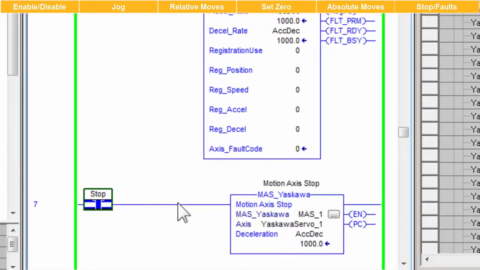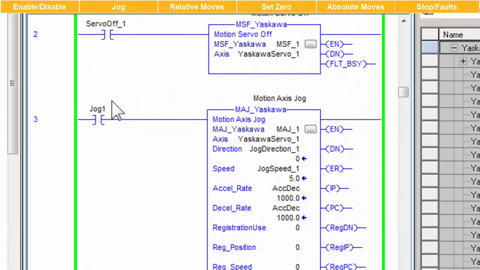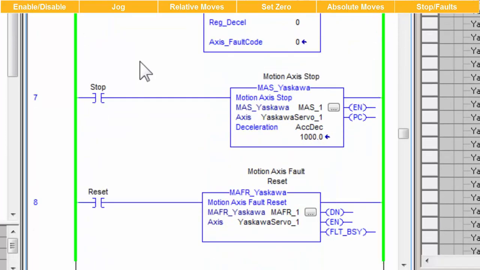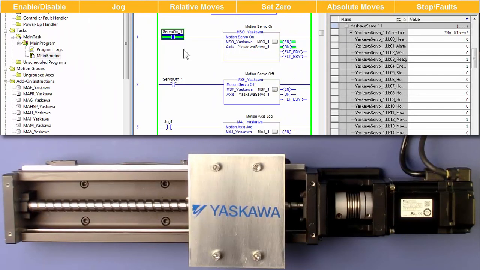Toggle MAS to stop and abort all motion. Toggle MSF to ensure the servo is off. And finally, toggle MAFR to reset all faults. The servo can then be re-enabled, and motion can resume.